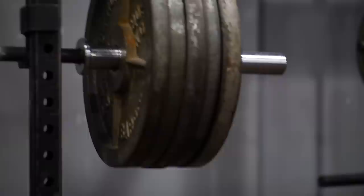Just like with the bench press yesterday, every time I increase the load, I restrict the amount of output I have to save energy for the next feeler, which could ultimately end up being the set. Now this just comes down to how many reps you want to achieve on your big set. I'm happy to go pretty low reps with a squat, so I'm going to go up again. And if I get anywhere from 4 to 10, I'm kind of happy.